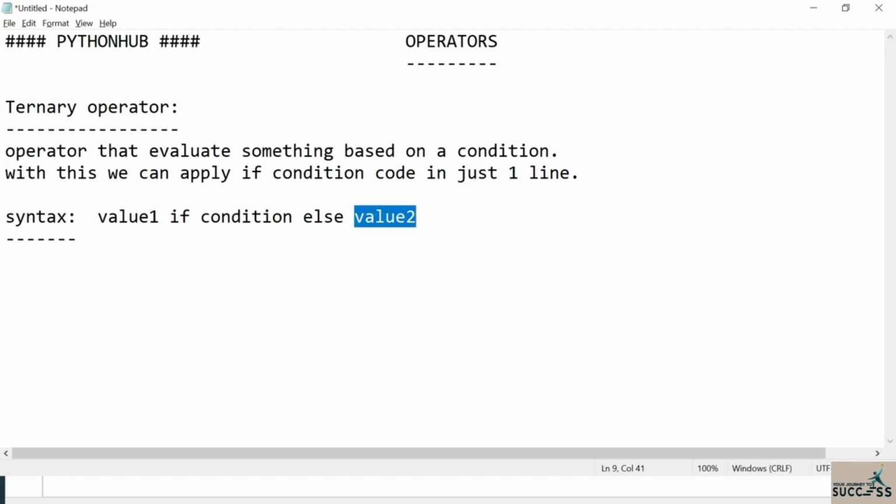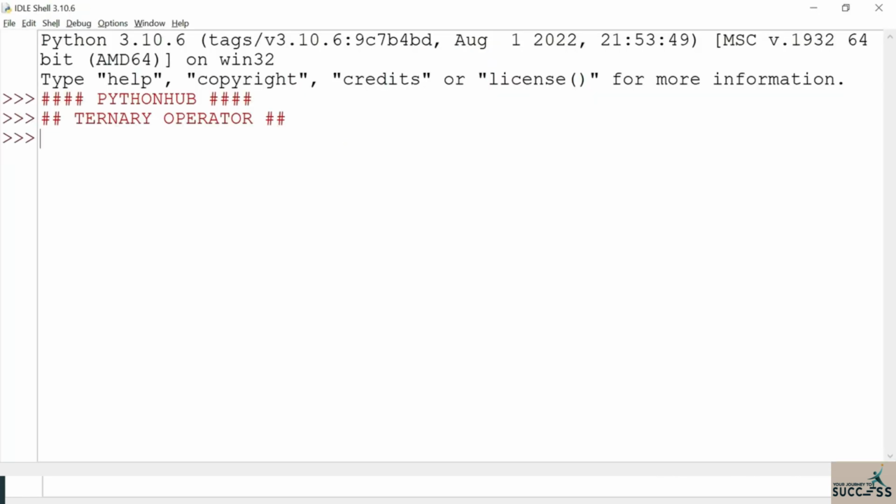Let us see how we can apply this ternary operator practically with one or two examples. Now we will take two values: a as 10 and b as 20.